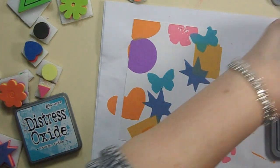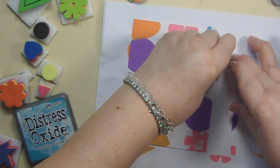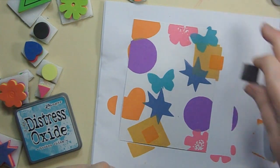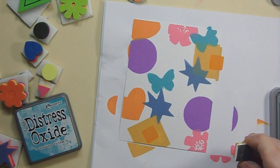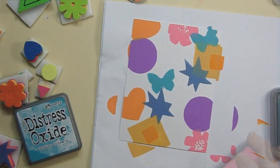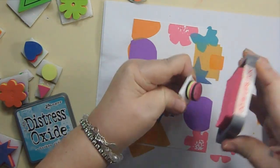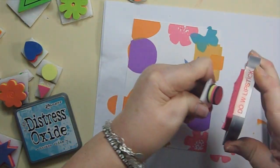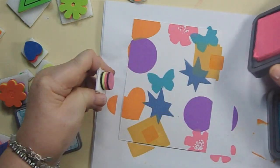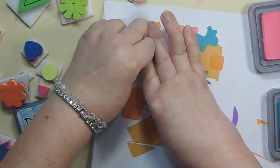That was fun. My plan here is to overstamp some of these. This one square has got everybody and their brother stamped into him. Then I think I'm going to do circles next. This time I have a black one on top. Ooh, almost got it on there. So I can definitely see if I've got the pink on it. In the center of my, make it look like a donut maybe.